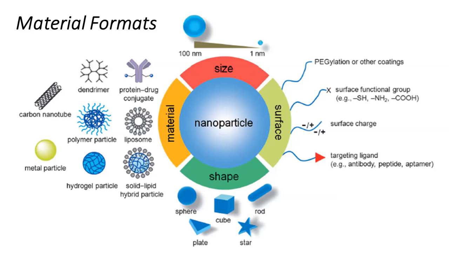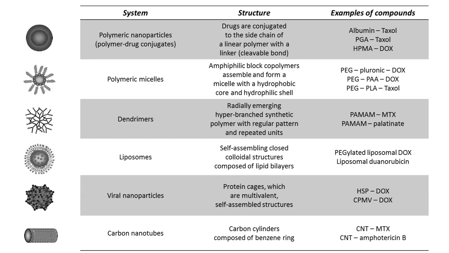The outer surfaces of these nanoparticles can be functionalized, as I've said recently. You can add surface charges. You can add targeting ligands such as antibodies, peptides, things that specifically target the cancerous cells over healthy cells. That's essentially what you want. And of course, you can make these out of spheres. You can have cube architectures, rod-like architectures. There's lots of things that are possible. So here are some of the typical structures.